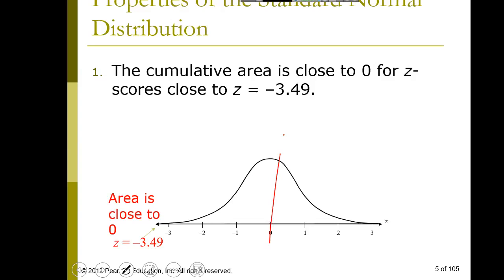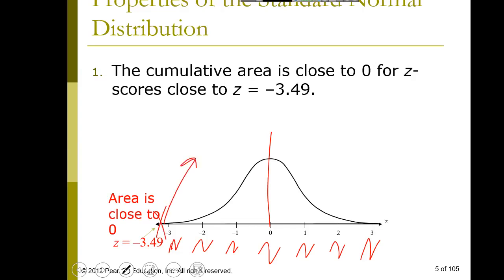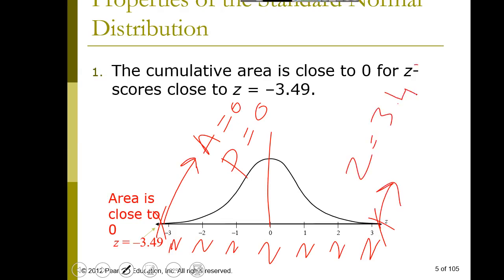As I have mentioned, we have a mean 0 at the line of symmetry, and we will have the same area toward the right and the same area toward the left. So here the z score is 1, here the z score is 2, here the z score is 3, and the same here, the z score is minus 1, here minus 2, and here minus 3. Now at z score minus 3.49, this region is showing area equal to 0, so here the probability value is equal to 0. Same here, at z equal to 3.49, at this region we will have probability equal to 1.